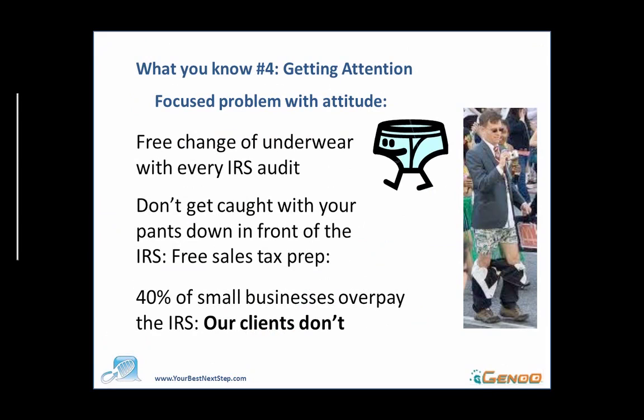Our clients don't. That's an example of how you can present to a client an offer as a negative benefit, if you will. One of the challenges for service providers in a lot of cases, if you're an accountant and you do your job really well, is that you won't be overpaying the IRS. Well, how do you show somebody that you prevented them from disaster?